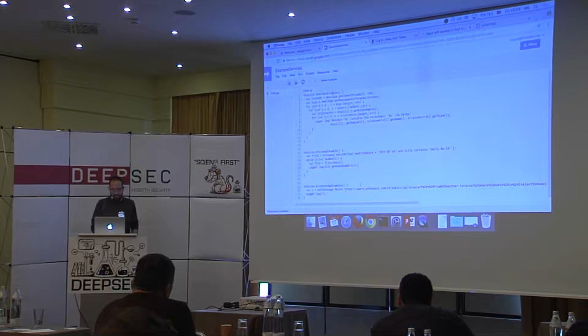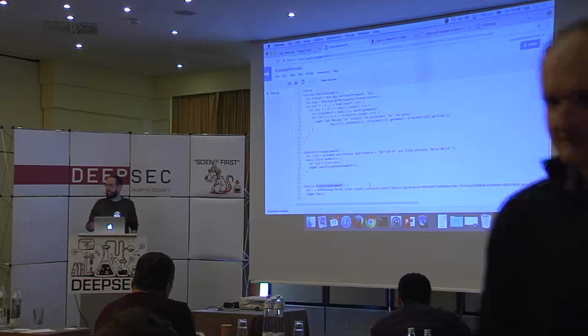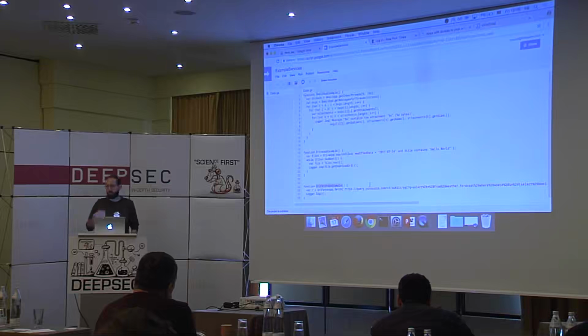Another interesting example that you can do with that is URL fetching. If you think about it in a malicious context, we're not talking about malicious stuff yet, we will soon enough, but if you think about malicious content here, it's quite interesting. But let's start with the legitimate usage. I'm just querying some forecast or weather API in order to get the weather and print it to the log. Let's see how it works.